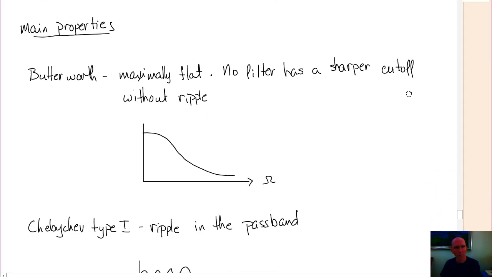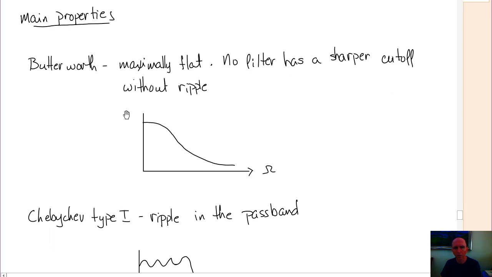Now, what do these look like? We just looked at the Butterworth filter. The Butterworth filter is what we call maximally flat. A low-pass filter is going to look like this. Of course, what we want in a low-pass filter is to pass the low frequencies and to cut the high frequencies. So the sharper this cuts off, the better it is. It turns out that the Butterworth filter is the polynomial that has the sharpest cutoff without ripple. This is monotonically decreasing. There's no up and down here in the magnitude of the transfer function.